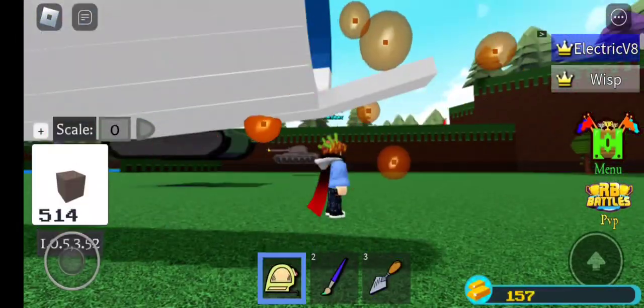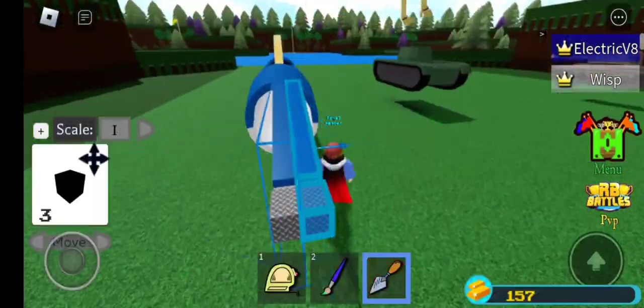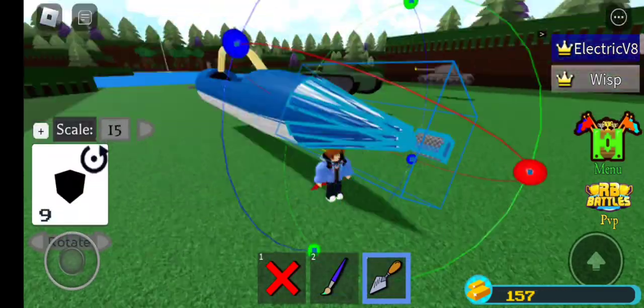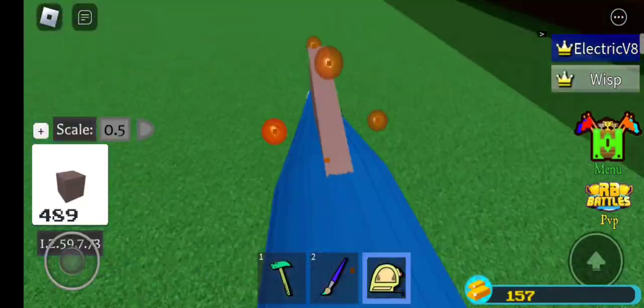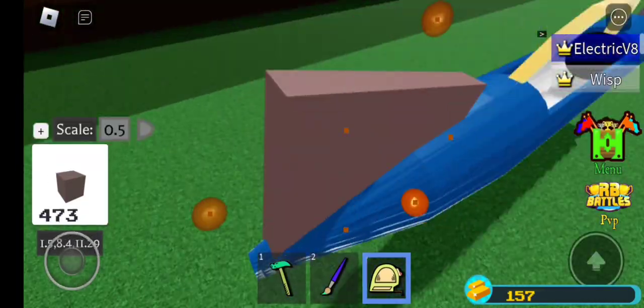Background noise, I don't really care. So yeah, we put that there so we can corner it off nicely. If you're wondering what that is, it's probably because you're using machine guns. So anyways, miniguns, sorry. And then yeah, we turn that. We paint it. Trust me, it'll look better later. Anyway, so we start the rear wing. And then after that, we start the other part of the rear wing.